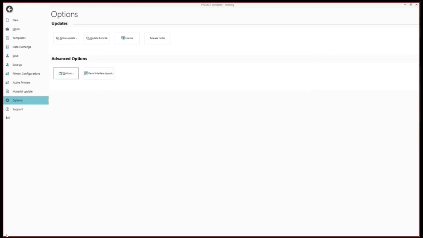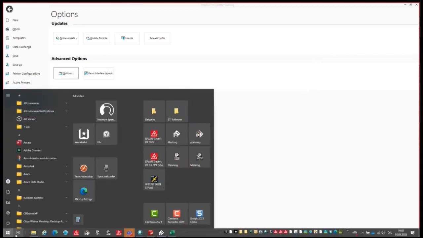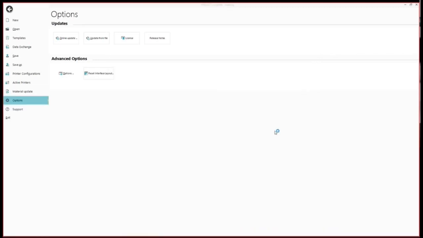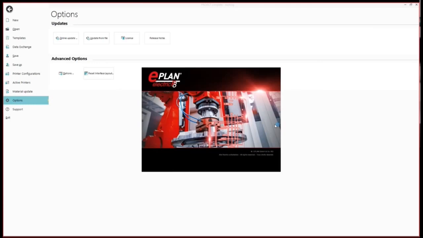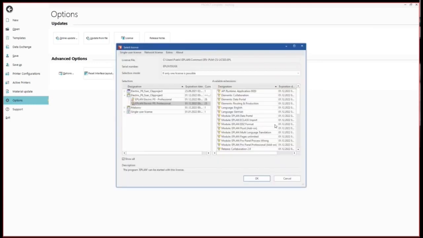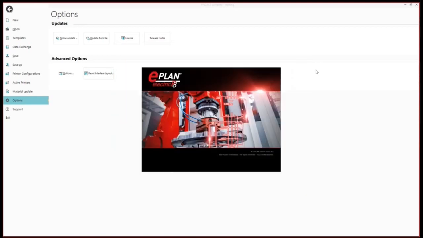Then I can switch on my Eplan again, and you will see the two export buttons under tools. Here, sign in again.